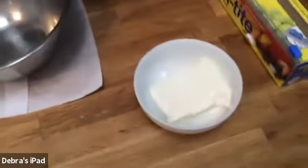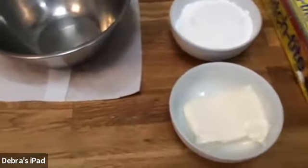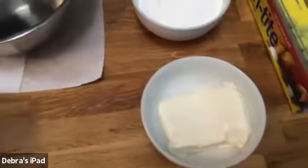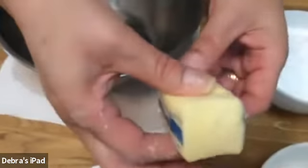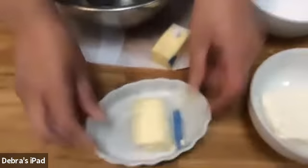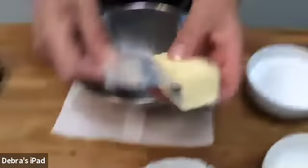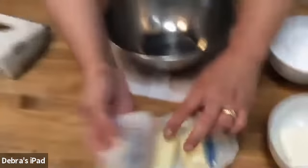So I have the 1 cup of powdered confection sugar, and then the 4 ounces of cream cheese. I have softened butter. This is as soft as you want it. See, I'm barely squeezing it. That's how soft you want it, okay? And again, I have 2 times the amount. All right, so let's see what I'm going to put in first. Let me take these out so I can get these ready. There, it's so soft.